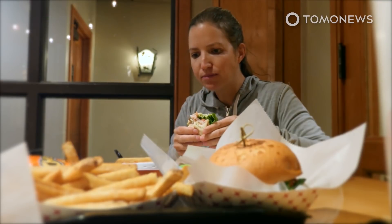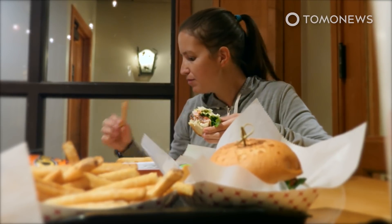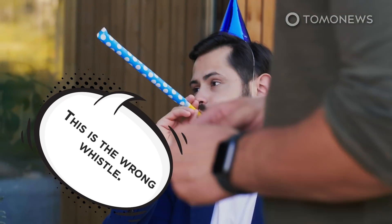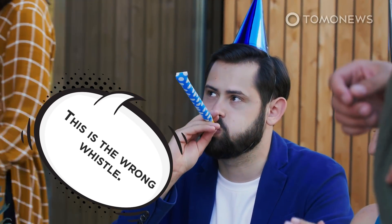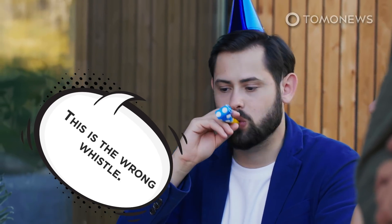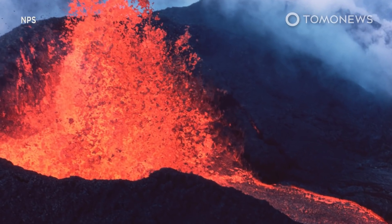The good thing about that list is that even if nothing bad ever happens, they've got the makings of a great weekend in there. The bad thing is that if a new report on Hawaii's giant Mauna Loa volcano is correct, the penetrating shrieks of those whistles could be lighting up residents' earlobes any day now. Here's what you need to know.